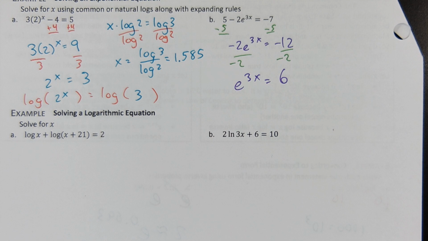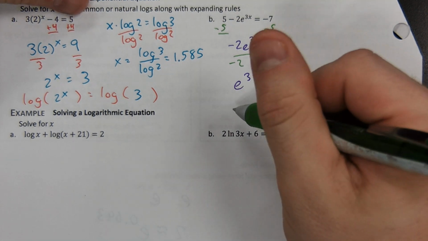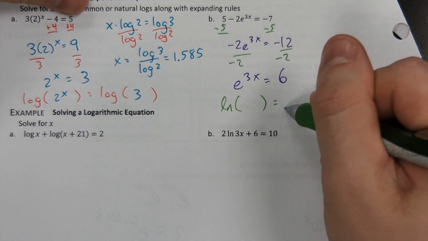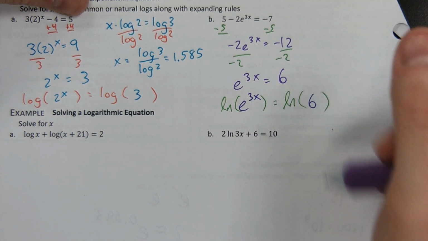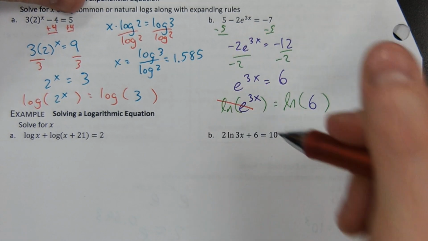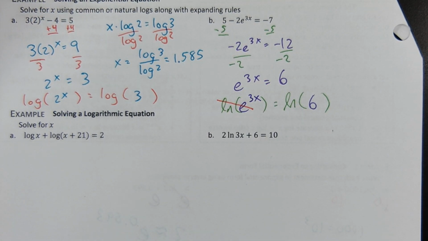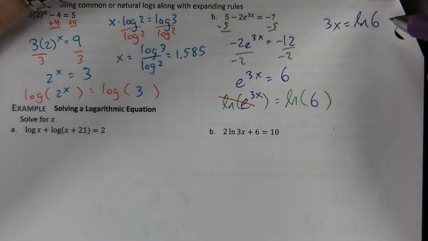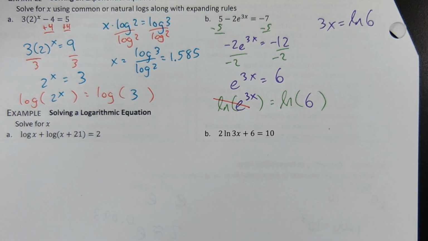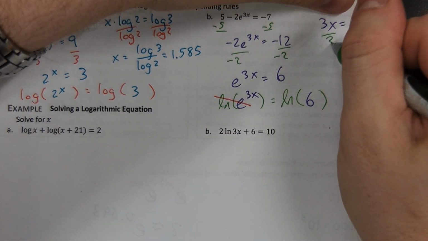Then you'd have to divide both sides by log of e, and then you'd have to isolate your x. So you create extra steps for yourself. It makes a lot more sense right here to cancel exponential base e with the natural log. Take the ln of both sides. Allow ln and e to cancel each other out. You now have 3x equals the ln of 6, and x is alone if you divide both sides by 3.